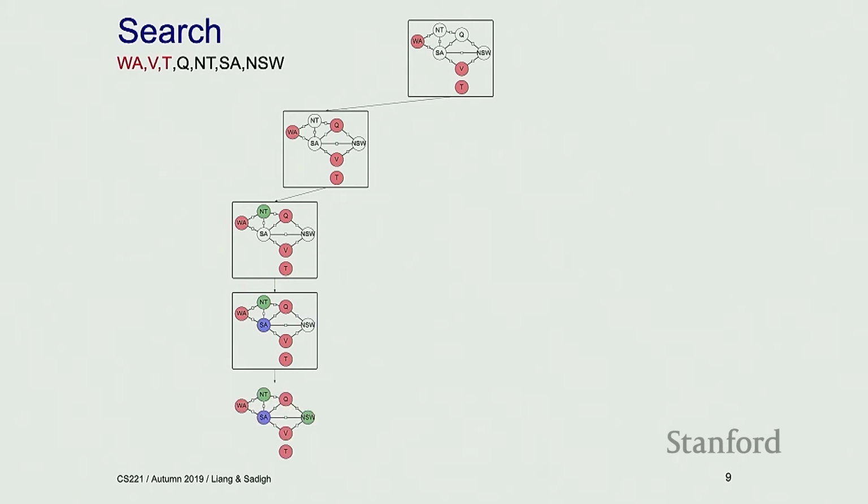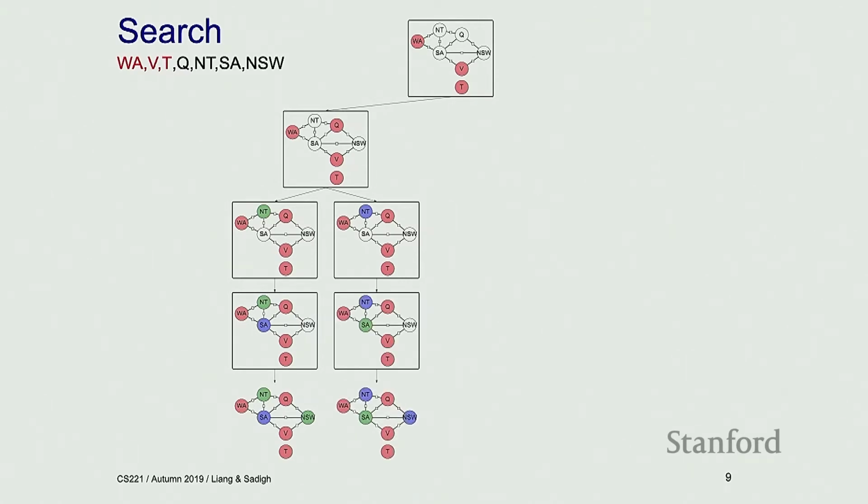Then that has to be green, right? Because I've already picked blue right there, so that has to be green. And here is one solution. So I just went down a search tree and picked a solution to this problem. I could have picked some other solution, like that decision I made over there to make NT green. That was kind of random, right? I can just pick blue there. So let me just put blue there. And then I have another perfectly fine solution, and I'll have my map coloring.